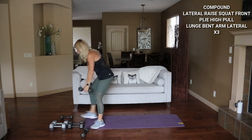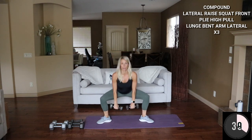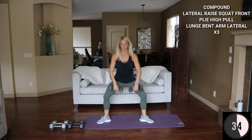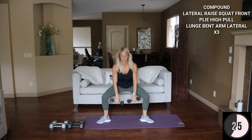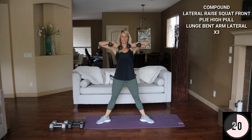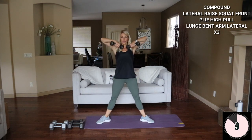Okay, whew, that's challenging. Going into a plie high pull. Okay, I'm taking it wide. Feet, toes face out, shoulders are back. You're low and drive. Elbows are higher than your wrists.